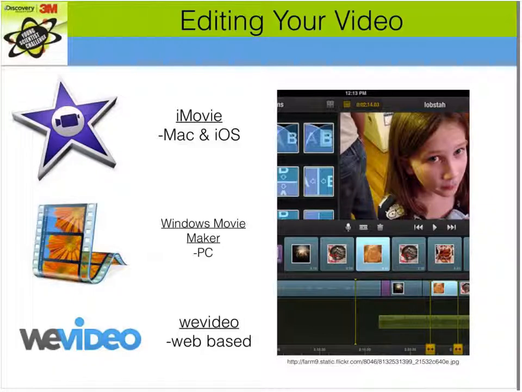As long as you can get to the Internet, WeVideo should work for you. That's a web-based tool, and that might be one that you want to take a look at and use. I know we've had some fun playing around with WeVideo, and it's a pretty solid tool, and it's free mostly, as long as you just keep it down and keep your content limited. So WeVideo might be very helpful.